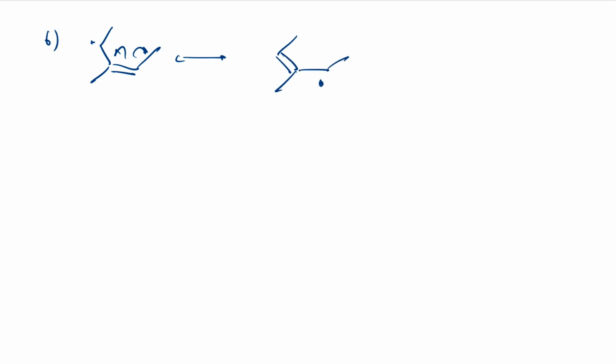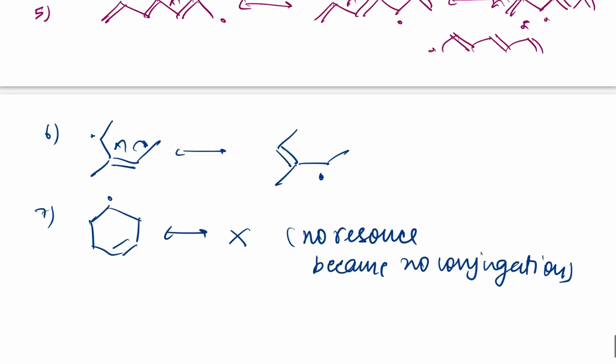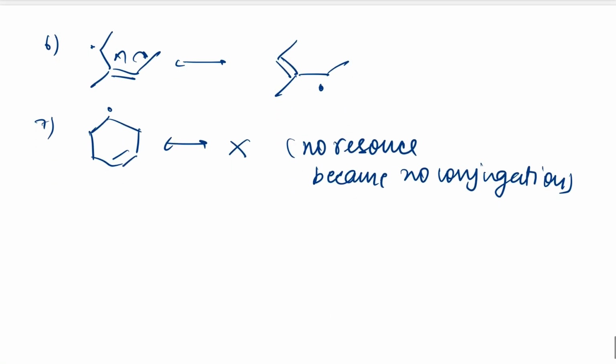Now we have seen the fifth case. Now let's see the sixth case. In the sixth case, there is a free radical. The bond will break like this, and the free radical will look like this. And now the seventh: how is the resonance structure of that? We know there is no conjugation, so there is no resonance, because there is no conjugation. So that was all about case number 3, where the double bond is in conjugation with a free radical.